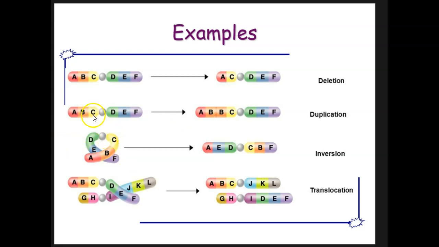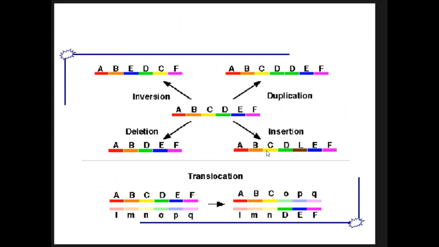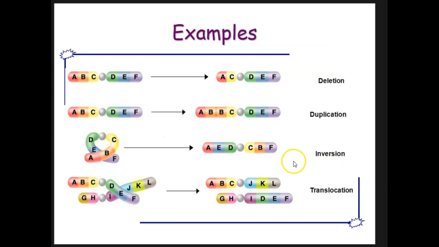Inversion is where the original chromosome, the mutated chromosome, inverts. Go back here to inversion. It's the complete reversal of one or more genes within a chromosome. The genes are present, but the order is backwards from the parent chromosome. So here's my parent chromosome, A, B, C, D, E, F. Over here I have A, E, D, C, B, F. That's my inversion. CB has flipped and reversed itself with ED.